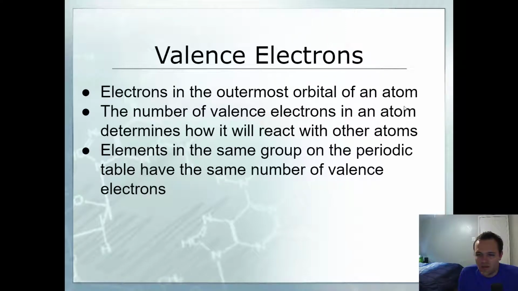So, like we just said, valence electrons are the electrons in the outermost orbital of an atom. The number of valence electrons in an atom determines how it's going to react with other atoms. So all the elements in the same group on the periodic table, so that's the columns, the vertical rows, everything in one column is going to have the same number of valence electrons. So that column on the far left, like it was talking about in the periodic table video we watched last week, the alkali metals column, those all have 1 valence electron, so they all react pretty much the same way. They all react with water and with other elements pretty violently. Okay?